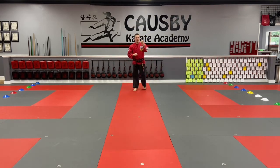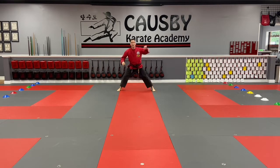So we did punches. We did low blocks. We did palm strikes. We did high blocks. Up next, we got inside blocks. Big horse stance. Take your hand on this side. Inside block. Inside blocks load just like high blocks. So take your chamber hand, load at the opposite hip. On my key up, you're gonna jump and do that inside block. Ready?